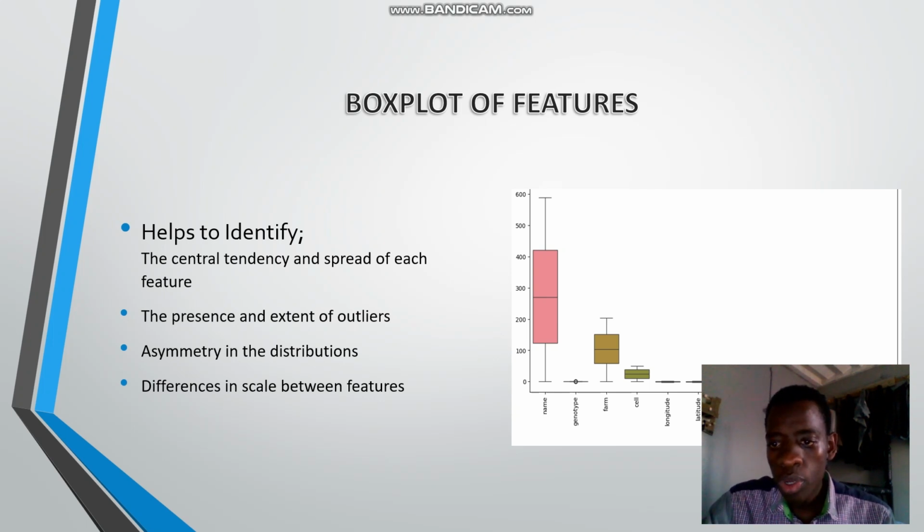Talk about the box plot. The visualization provides a statistical summary of each feature's distribution, showing the median, which is the central line. It also shows the interquartile range, in the form of the box. It shows the whiskers extending to the most extreme values, and then the individual outlier points, and helps identify outliers in the above features.